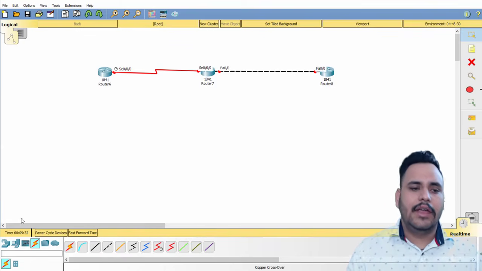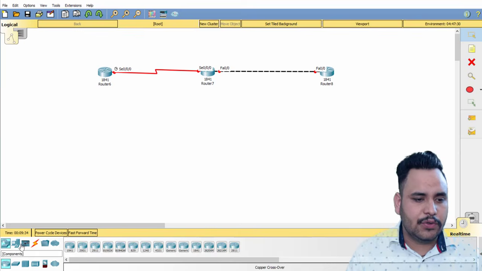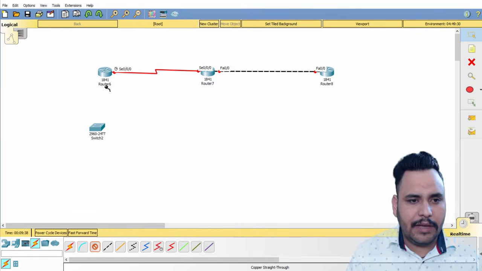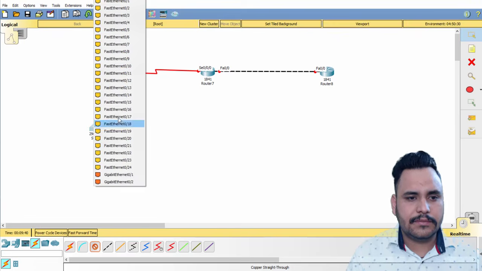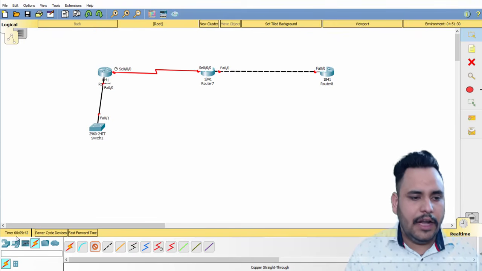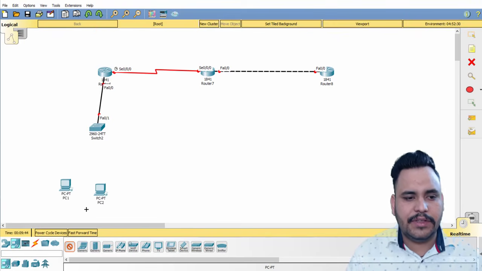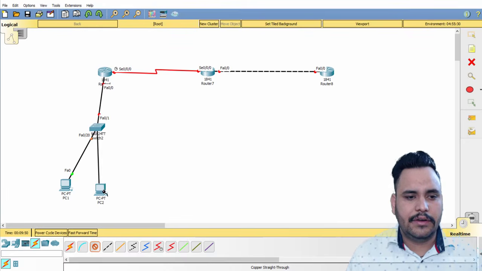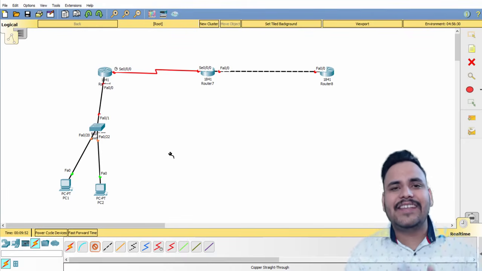This one. If you want to connect a router with a switch, then a straight cable will be used. And if you want to connect PCs with a switch, again a straight cable will be used. Fast Ethernet to Fast Ethernet.